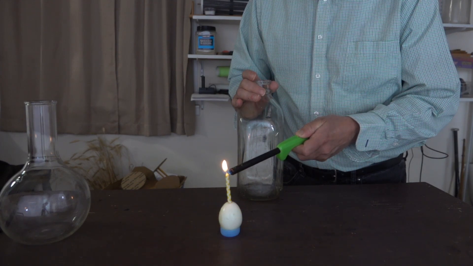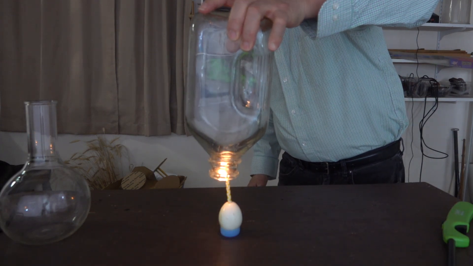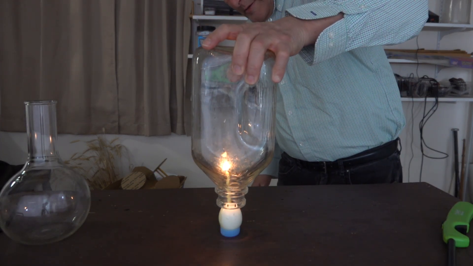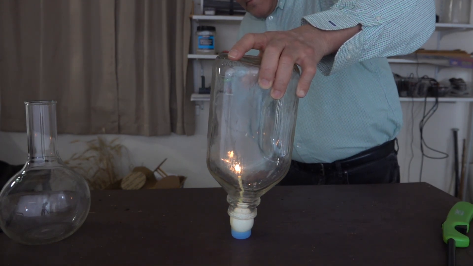We can replace the paper with a birthday candle. After it's lit, insert the candle flame into the bottle. The bottle's just barely touching the egg surface until the candle goes out.